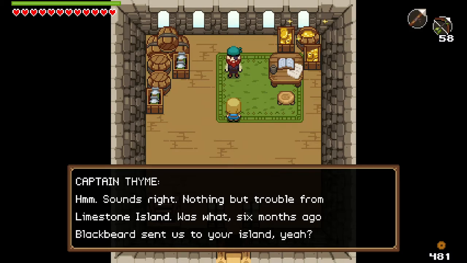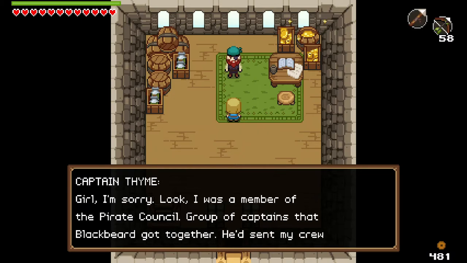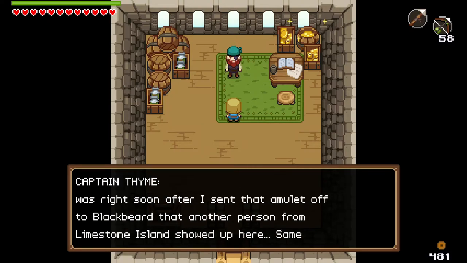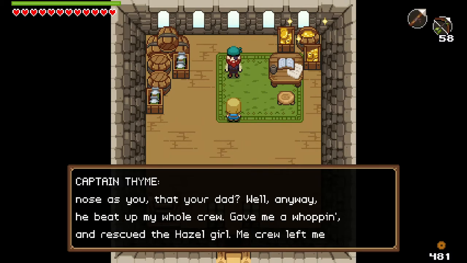Sounds like nothing but trouble from Limestone Island. Was what, 6 months ago? Blackbeard sent us to your island, yeah. Okay, was right. Soon after I sent that amulet off to Blackbeard, another person from Limestone Island showed up here. Same nose as you, what, your dad?